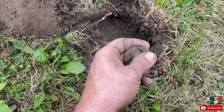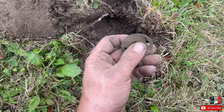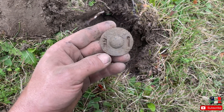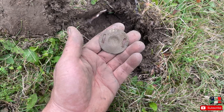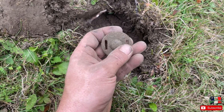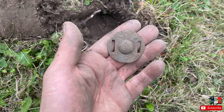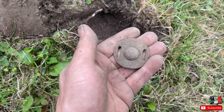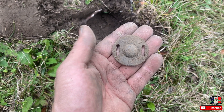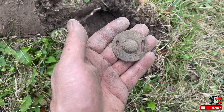Another solid signal and we've got some more horse tack — a little piece where a strap would go through, almost like a rosette, but I'm not sure that's what it's called. I do know it's horse tack. We are on the old stuff — the hole prior to this one I found an old Georgia six-penny, so we're on the right ground. We'll keep going.